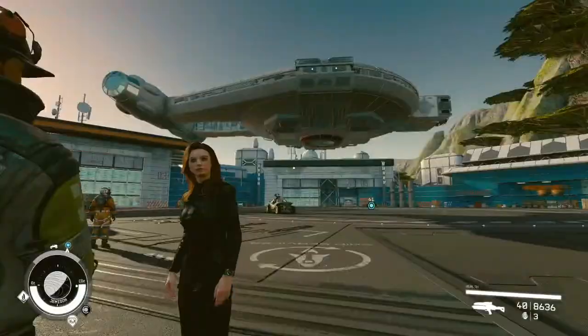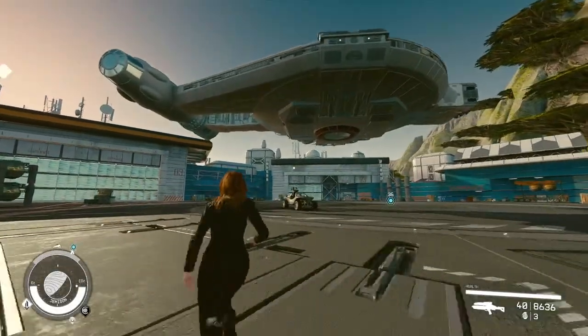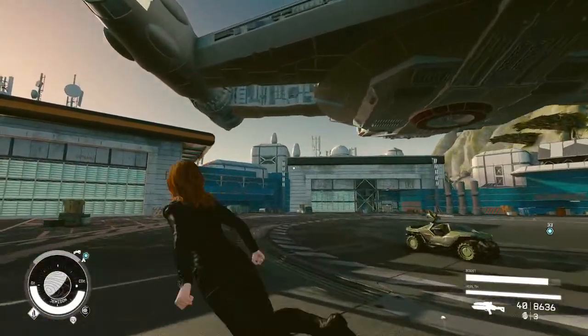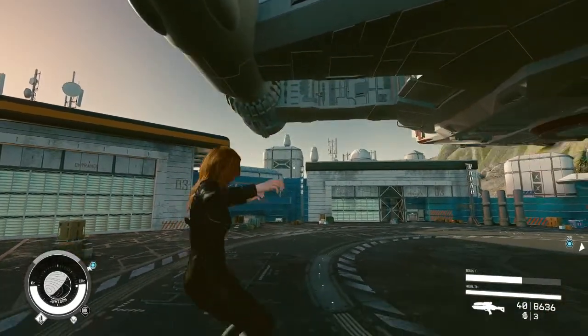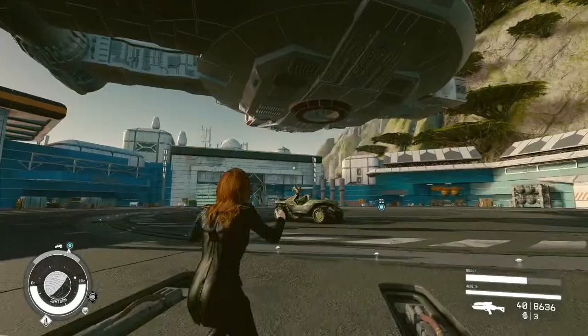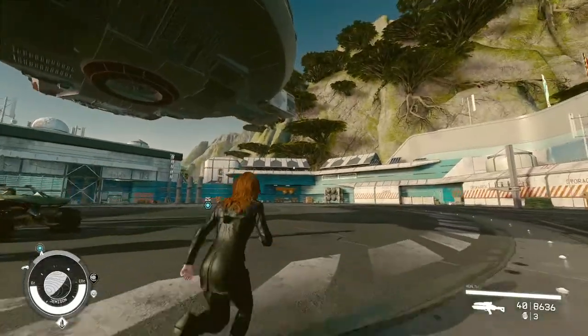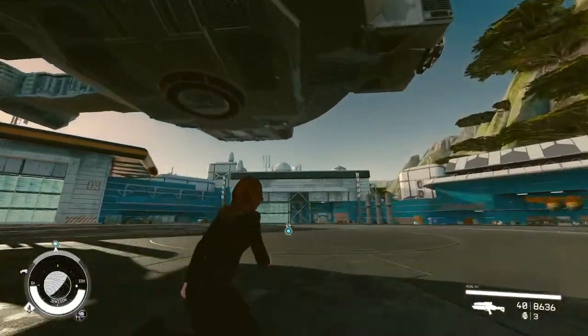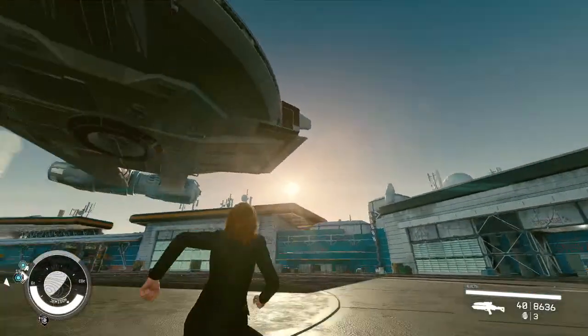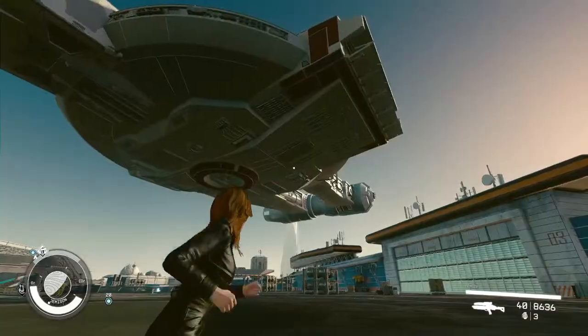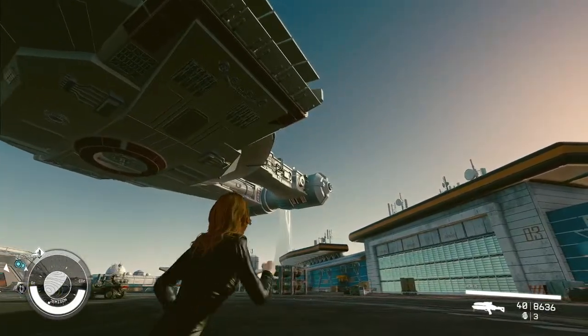How big is this thing? Yeah, that does seem... It does seem small. I mean, maybe it's not, and I'm just... I don't know. Seems really small to me.